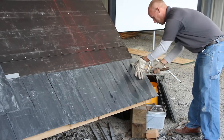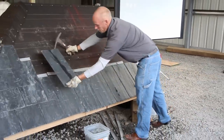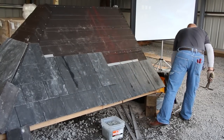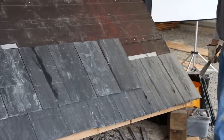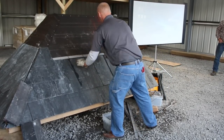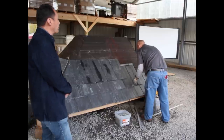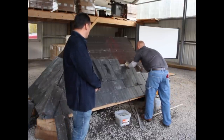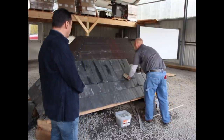He's putting in his last slate that's nailed and now he just lays all the slates right in very fast. They're just going in one after another. Basically this cuts the labor pretty much in half on open fields. When it's more cut up, obviously you won't save quite so much time. And why this hook system is so great is it's passed Miami-Dade's wind ratings — the highest standards in the United States.